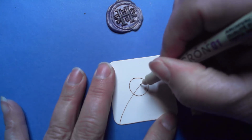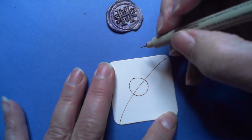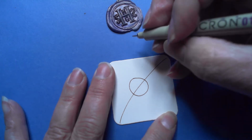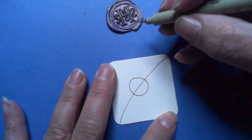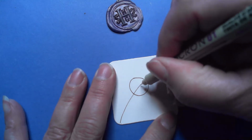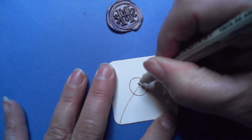And so what I'm going to do is draw over, which a lot of times in my head I'm like, oh, but we always draw under. No, we don't always draw under. Sometimes there's some neat things that can happen when you draw over. So I'm going to go about, let's say, a third of the way in from the side, and I'm going to start another one.